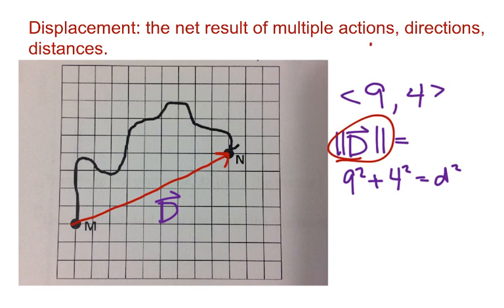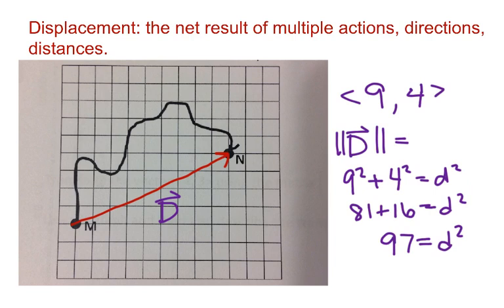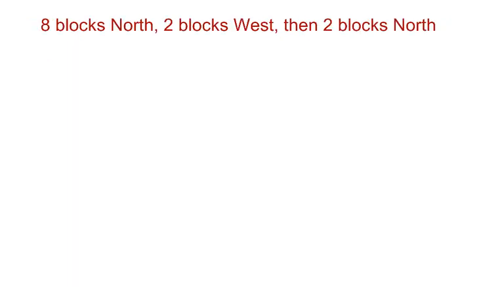So to find the magnitude of our displacement, which is the symbol right there, you're going to do 9 squared plus 4 squared. So again, the sides of your triangle, that's 9, that's 4, and so 9 squared plus 4 squared, that's 81 plus 16 is equal to D squared. That's 97 is equal to D squared, and then to find D, you're going to have to take the square root of both sides. Remember, plus and minus don't matter here because we're talking about a distance. And so D is equal to the square root of 97, which is approximately 9.8. So that would be our magnitude of our displacement.